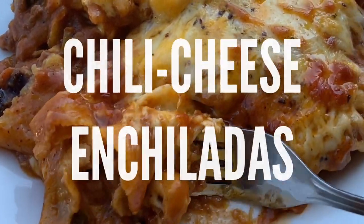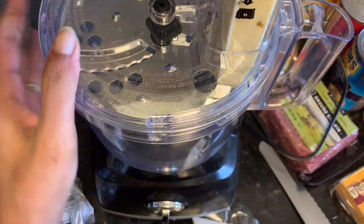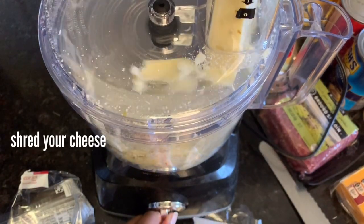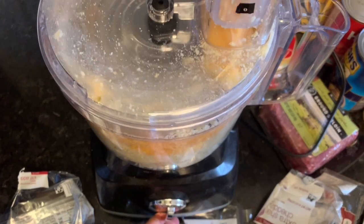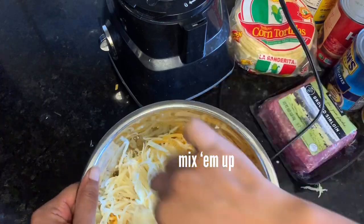Today we're going to make chili cheese enchiladas. So we want to start by getting our cheeses all shredded, using pepper jack, extra sharp yellow cheddar, and a bit of asadero.